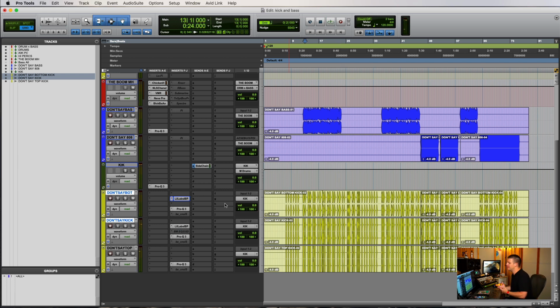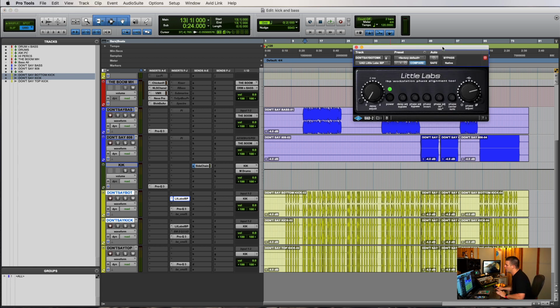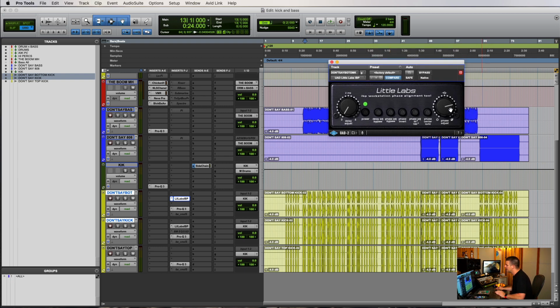Now you can hear a big difference between those two. The low end comes much thicker, it's punching much more. And with phase, there's no right or wrong way. I usually just take the phase adjust and adjust it until it starts sounding good.